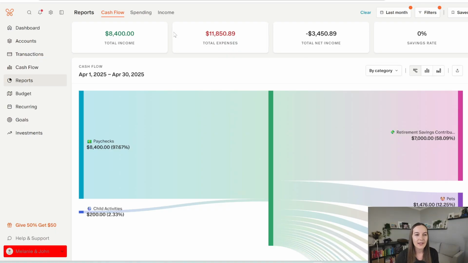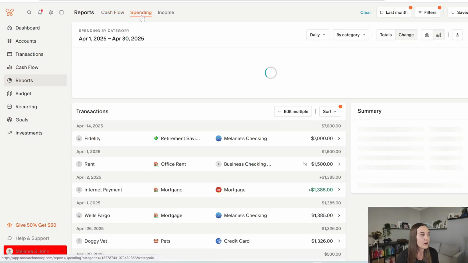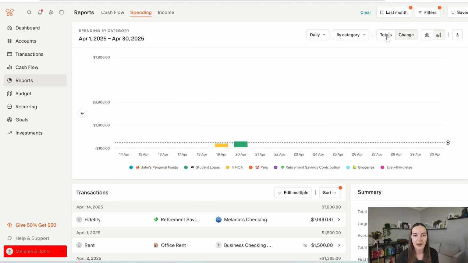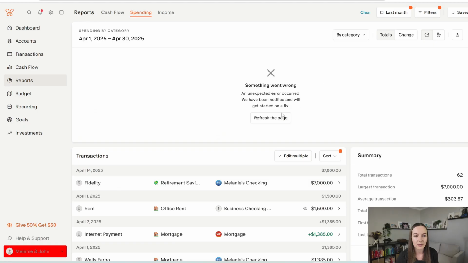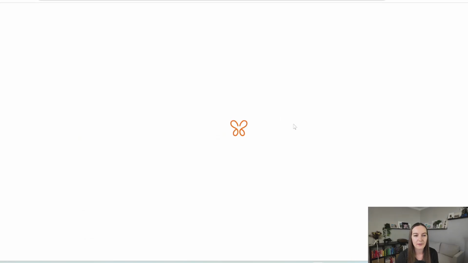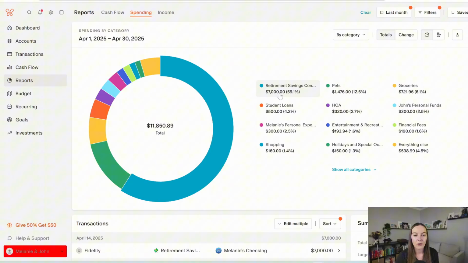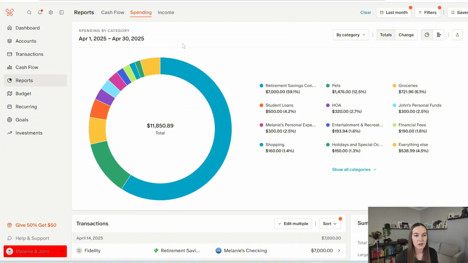So it's nice though when you're running a report and you're saying, okay, where did my money go? And you can clearly see, let's say I'm going to go to this total report here. We're going to refresh this page. This happens every once in a while. We're seeing the total amount of retirement contributions right here. And it's like, okay, this is how much I contributed so far this year.